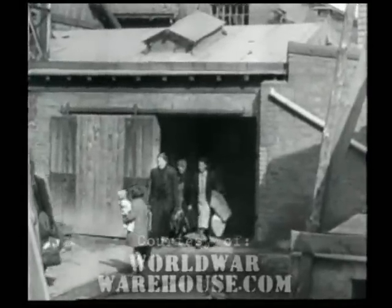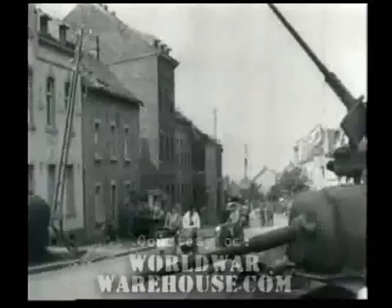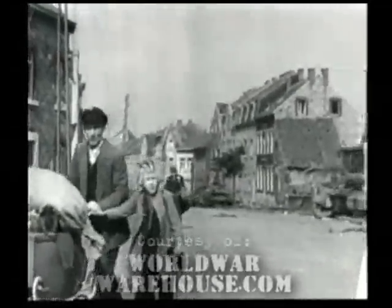On the 1st Army front, German civilians come out of the cellars of a factory in Stahlberg, about six miles east of Aachen. They had been in hiding during the week-long house-to-house fighting for the city. Half of Stahlberg's 30,000 population had fled before our troops entered on 22nd September. AMG officials have been rounding up Nazi soldiers who disguised themselves in civilian clothes and joined the refugee columns.